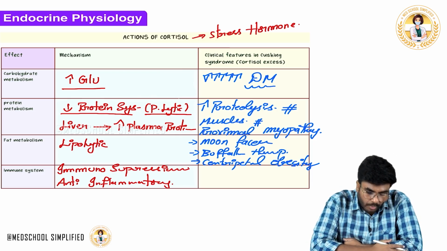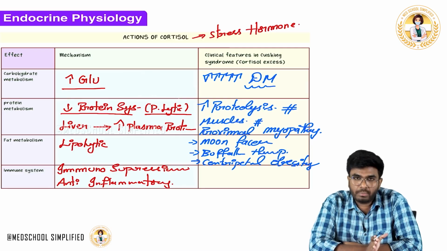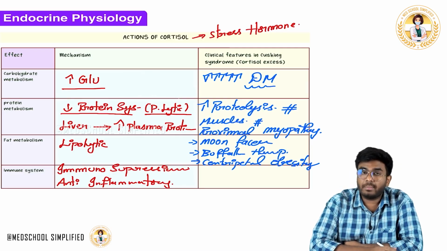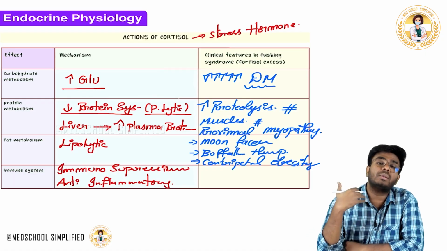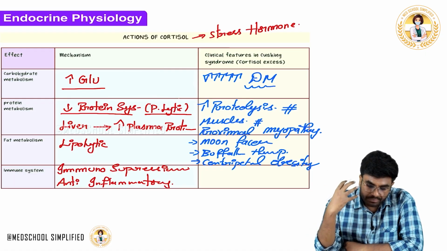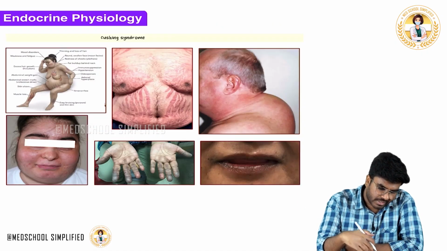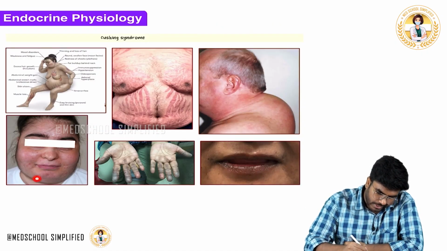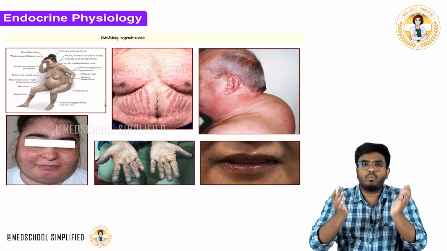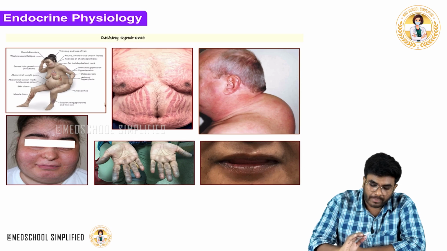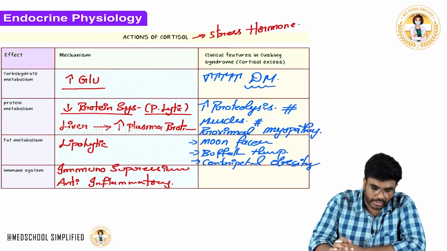So these are some important points which I want you to know. Usually people will think cortisol is a catabolic hormone, so lipolysis will be happening. Yes, lipolysis is happening, but in the central axial skeleton of the body there is adipocyte hypertrophy that will cause the lipid accumulation, that will cause the moon face, buffalo hump, as well as the centripetal obesity. Even in these images, you can clearly see this female suffering with Cushing syndrome, where the face is more puffy and more round. This is the moon face, and this is the buffalo hump. It's a dorsal fat pad. The fat is getting accumulated over there.